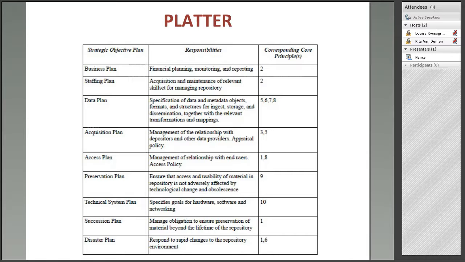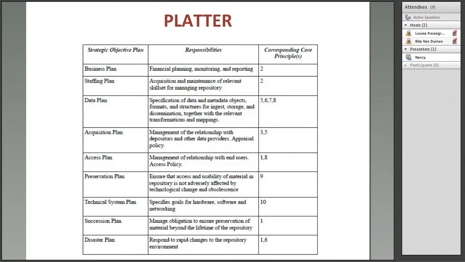So I mentioned Plato because this is one of the examples that came out of the Planets Project, which was a European Union project that has now turned into the Open Planets Foundation. As one of the outcomes, they went through an analysis. They took the 10 principles we just looked at, with the corresponding core principles numbered in the far column, and looked at what kinds of documents would be useful and would correspond to those principles.